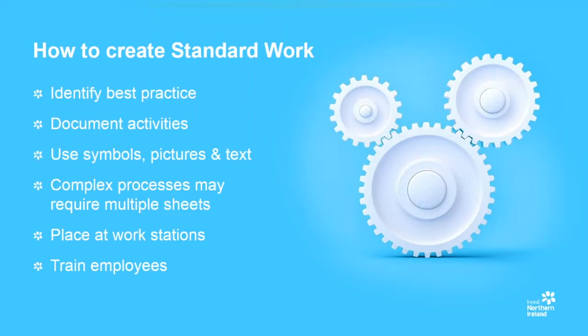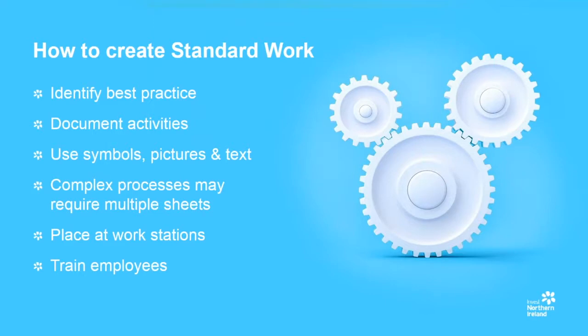So how do you actually go about creating a standard work document? Firstly, identify and define the best practice that delivers a consistent quality result. What does your customer deem a good quality result to be? Next, document the activities for performing the best practice. Get those who actually do the work to come up with this, as everyone will have their own knacks and workarounds.